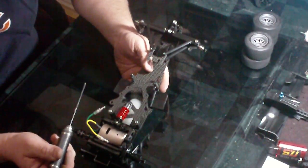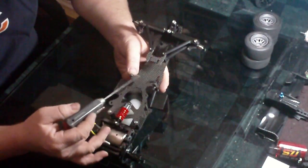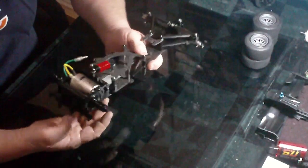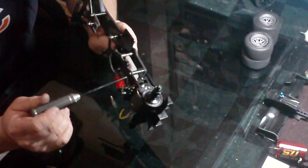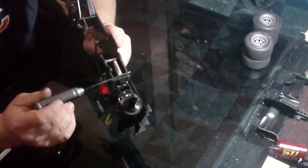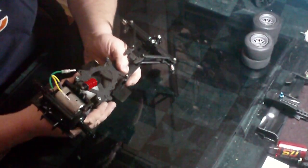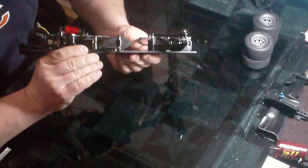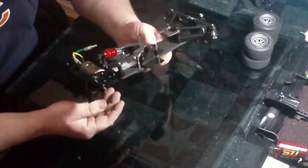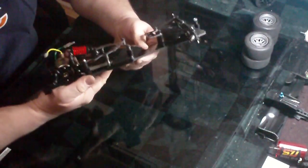Now, just to put the car together, I put two posts here and two screws in with O-rings. So the car still does have a little bit of flex, you can feel it. These here you don't screw down into this. It's just one long screw, so I've adjusted the nuts so that there's a little bit of play so that the chassis can twist slightly. It's hard to see the amount of articulation it has, but it's not a whole lot. It does move a little bit, but it's hard to tell on video.